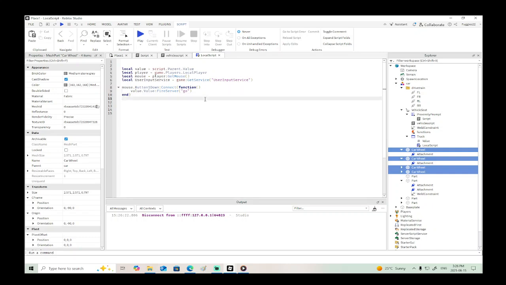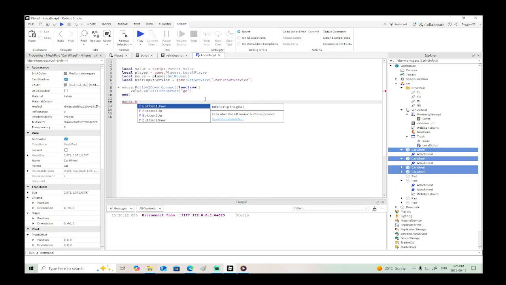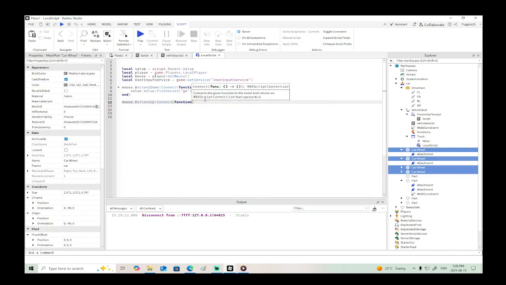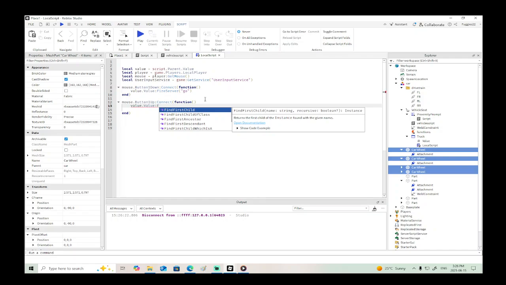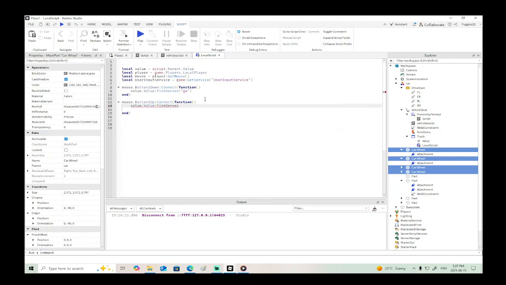So let's try mouse dot. I know it should say button 1 up, but I don't know if that's going to work. I was trying this earlier and I was having difficulty with this one here. So we'll say value dot value fire server, and this will be stop.